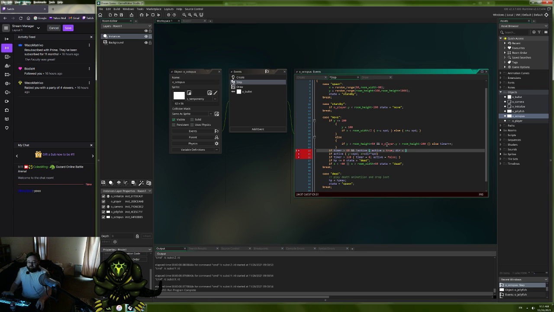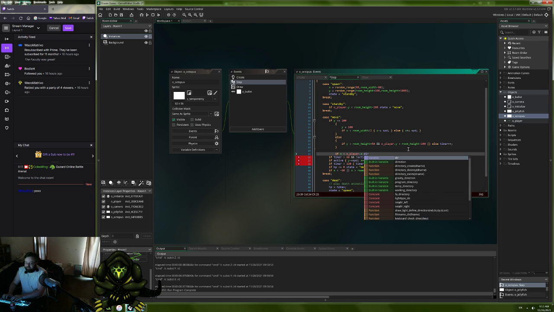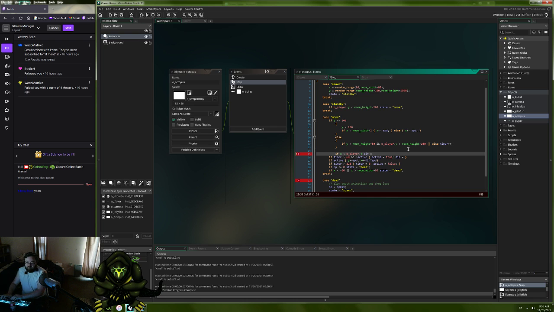Okay, I think I'm remembering, but let me just write this down. I'm probably not going to use it, but if x is less than player x, dir equals 1 or -1.